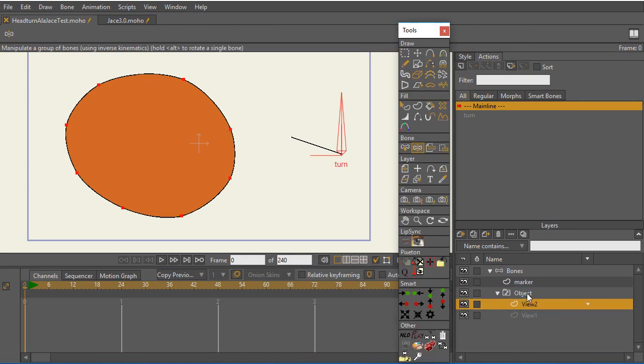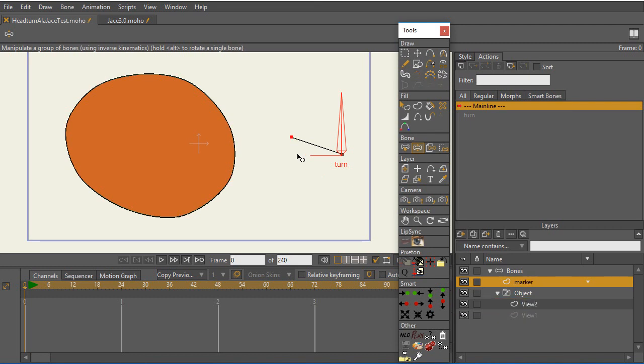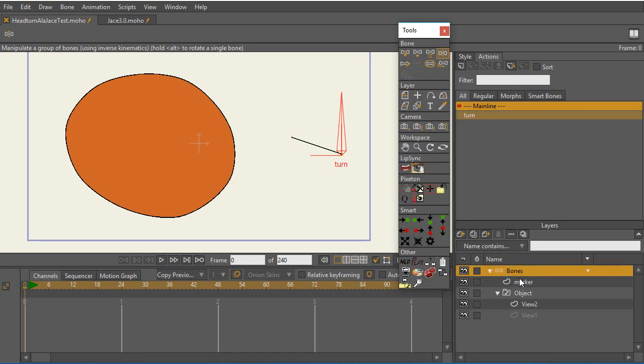And then we've got view, so there's a switch layer. So you could think of view 1 as like the front view and view 2 as the three-quarter view or vice versa. And the marker vector layer, that's just a line here that tells me when I would switch over to the other view. So I can visually see that on the screen. And again, go back to the Jace 3.0 tutorial if you want to understand that a little bit. And then, of course, we have this all within a bone layer so I can create that action.